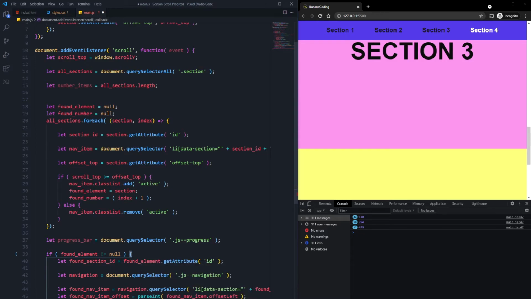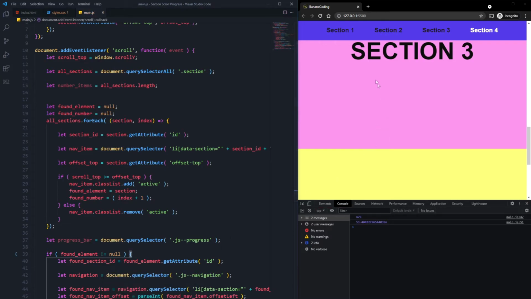And here for the progress calculation, we can do foundNavItemOffset divided by the window width, and now multiply it with 100 to get the percentage value. And now we can console.log that out again to see the value we got.